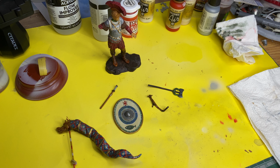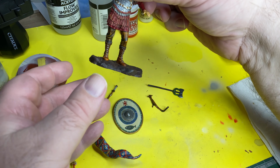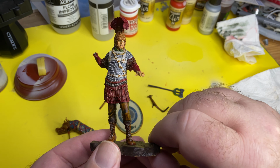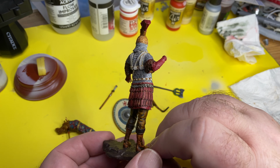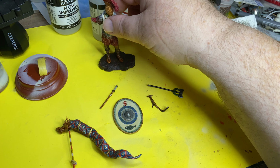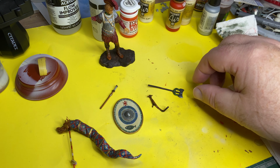Okay, well, coming to the end of this project, I think. Here's the main part of the figure. This is what he looks like at this particular time. I've still got to dust things up. I'll come to that in a minute.